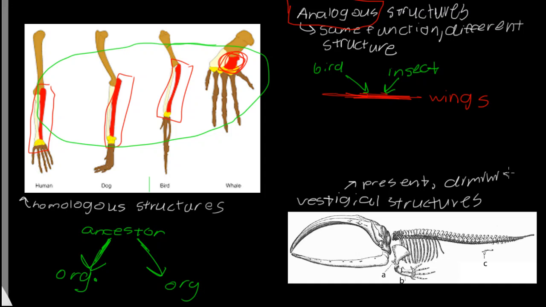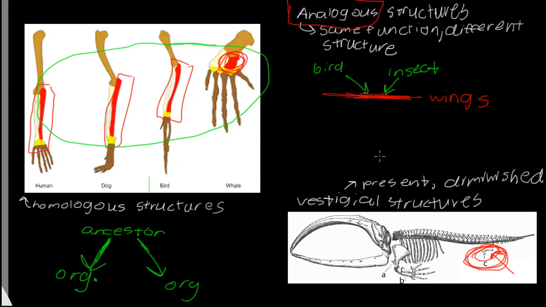So that means they're diminished in size or function. So the vestigial structure in this whale is right here, this letter C. Because as you know, whales do not use feet, but this shows maybe an ancestor of this whale had feet, and it's carried on this little structure but still doesn't use it.